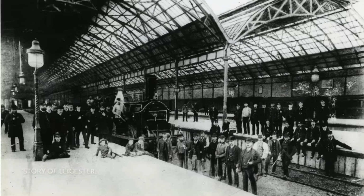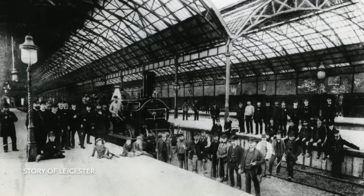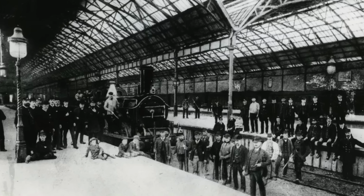So this line was opened by the Great Northern in 1883, which is pretty late when you think the Midlands was coming in in the 1840s. I love the Great Northern Railway because it feels like at least it was a bit of a people's venture really, because it was built to try and compete and also take away the monopoly of the Midland. They've turned it into a footpath.